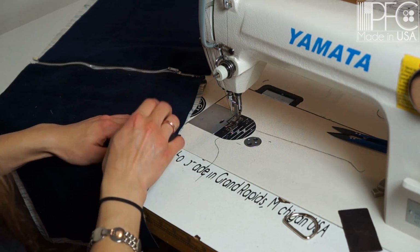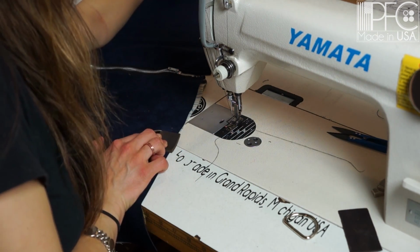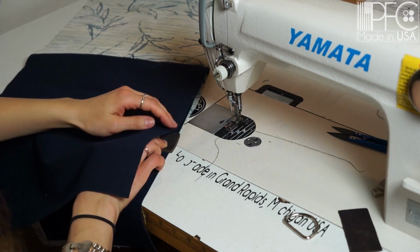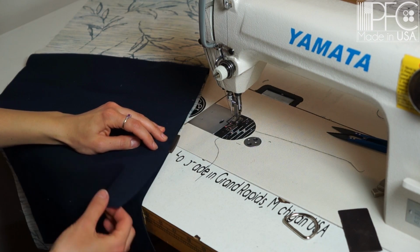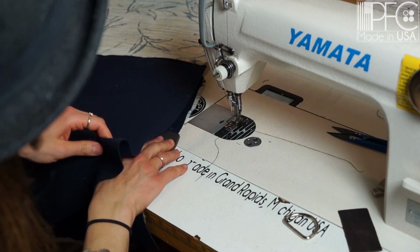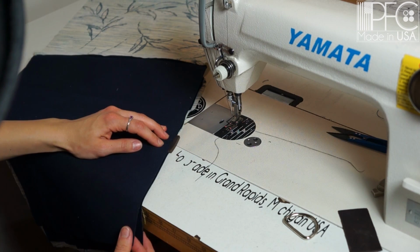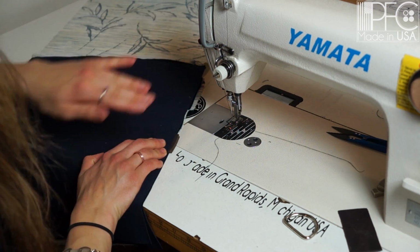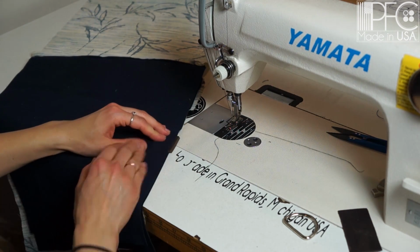So once you've got your leather pieces in place, you're going to fold down the other outside fabric piece on top of it and line those up, and then you're going to pin all the edges so they're in line.